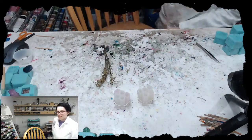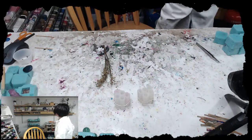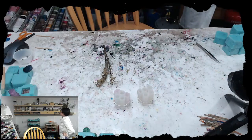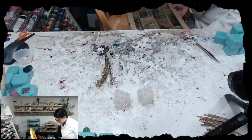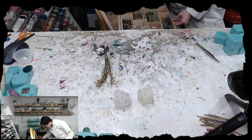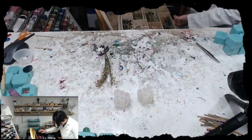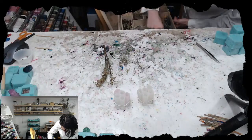Using these flowers in the past, I might need to start branching out though. I worry that I'm not gonna have enough of those continuing going forward. I like the shape of those though. What have we got? Do we have anything else that's kind of like small but long? I could do some of these. What's that stuff there? Let's try it out and see how it looks. This could be pretty. Give me some of this.